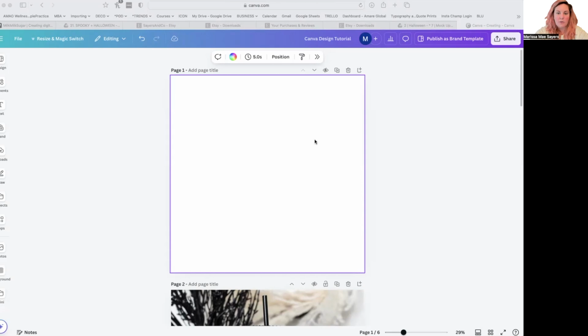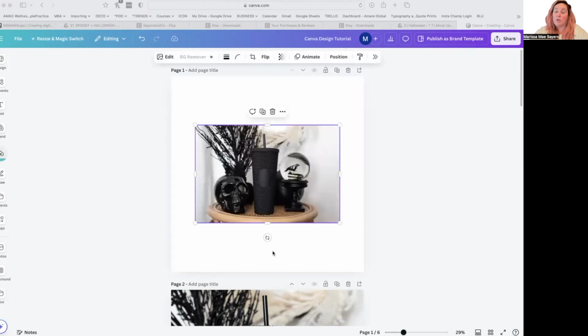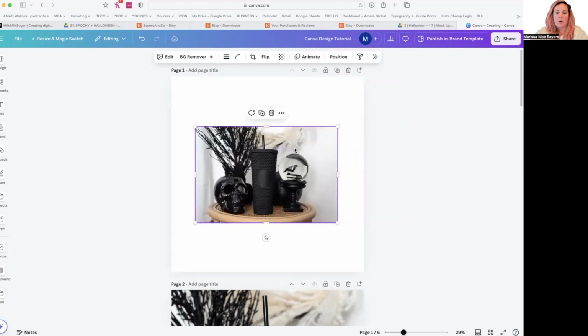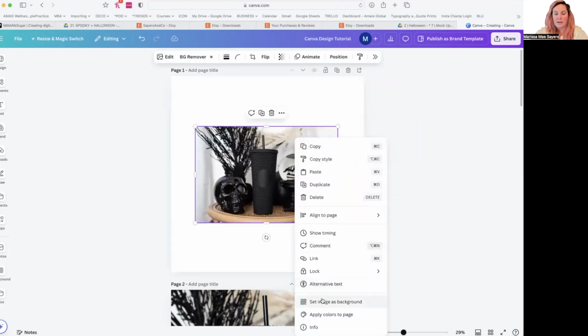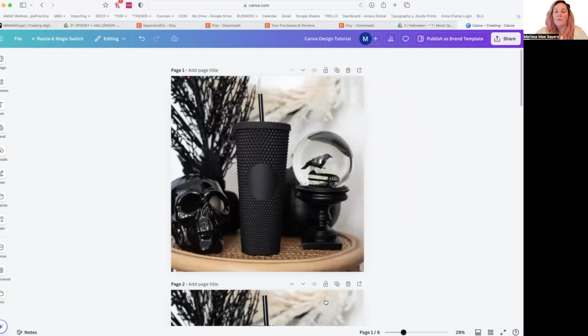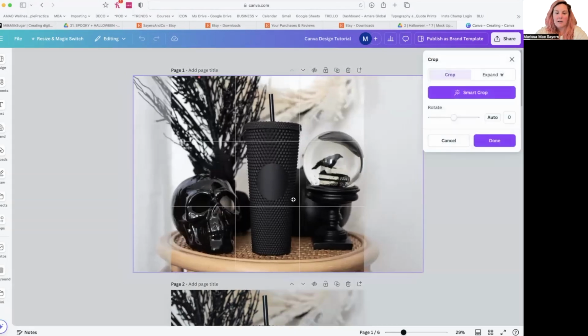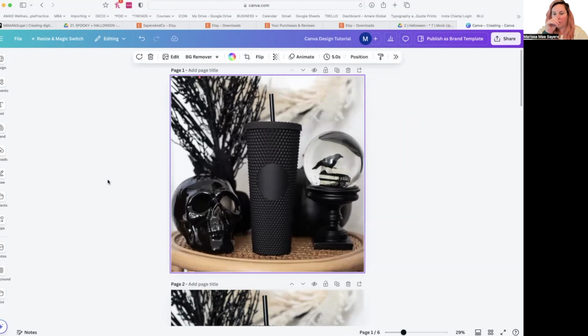So first, what we're going to do is I'm going to just drag and drop the image that you're purchasing, for example, and this is exactly how it'll look for you guys. This is a JPEG image that is high resolution, high quality, taken with a professional camera. And you can create the image size you want a couple different ways. You can drag and drop on the corners here and make it as big or small as you want. You can right click and select set image as background. And then you can come in and double click and move things around however centered or not centered you might want.